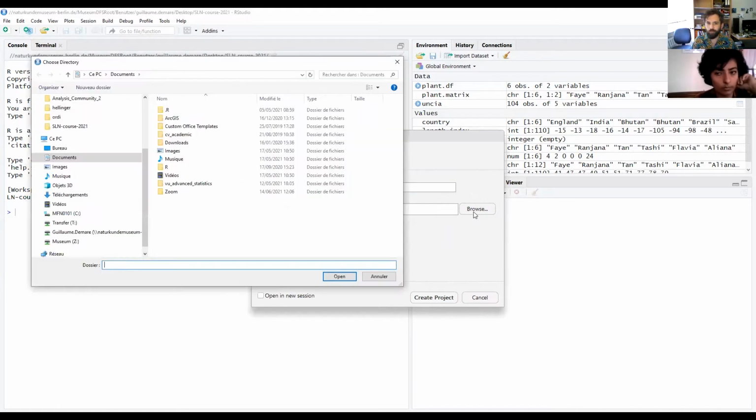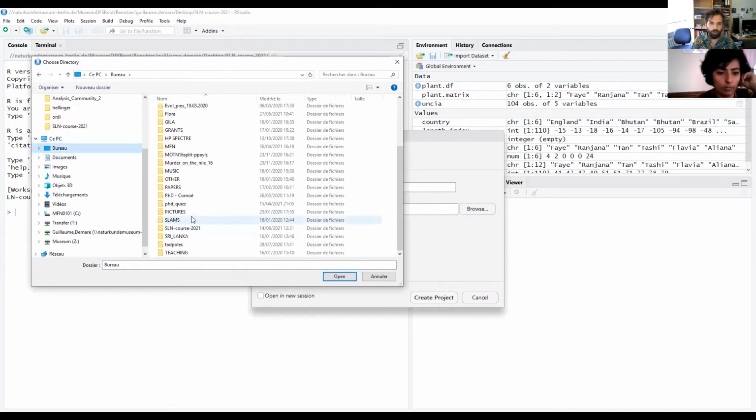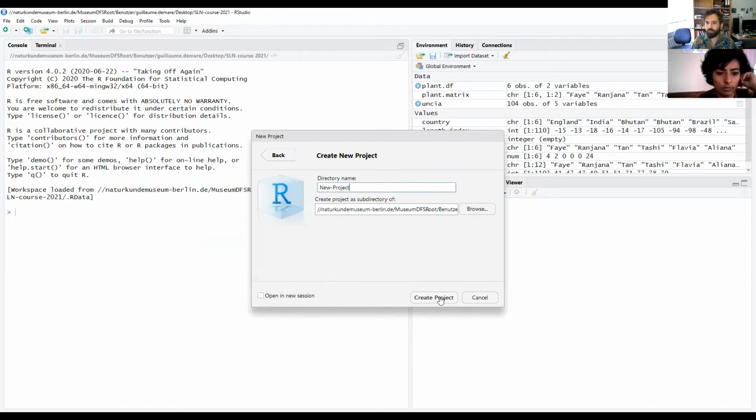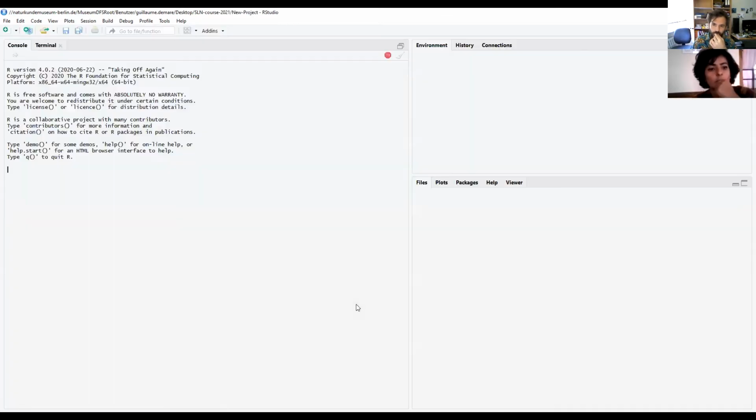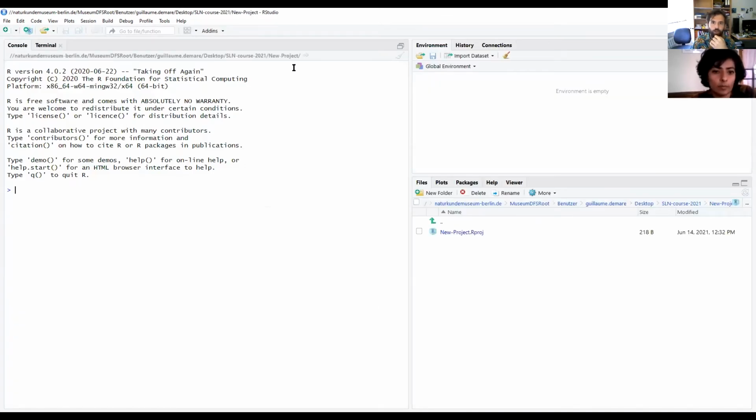Otherwise, you could simply browse the main folder you want. So if I go back to the SLN course, it will create a project as a subdirectory of that. There we go. Now we can see that the working directory is within the folder SLN course 2021, in a folder called new project.